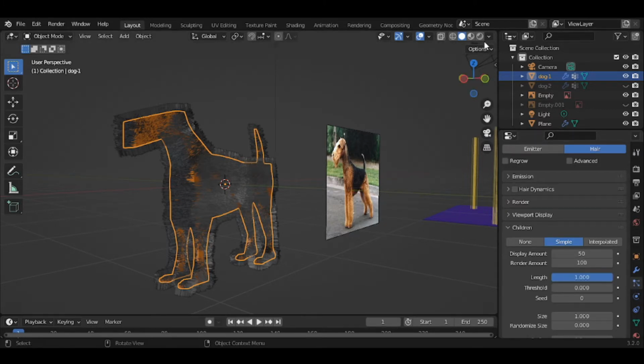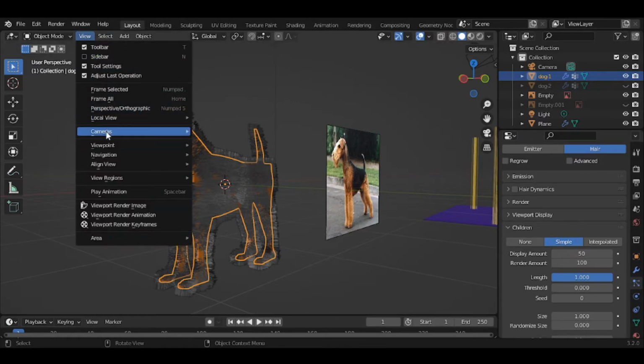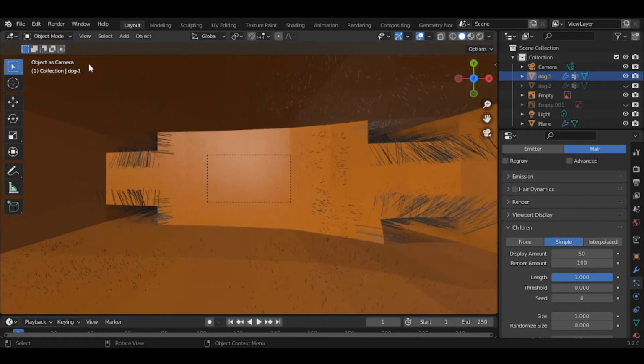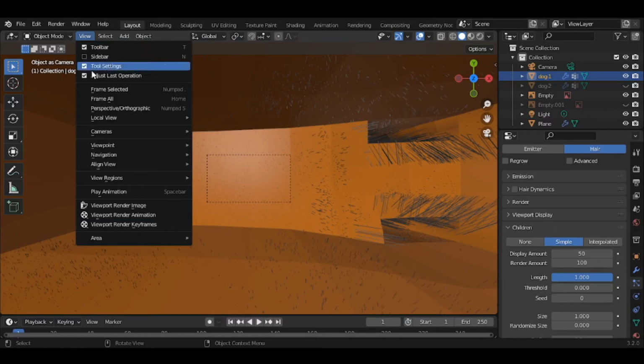I wonder where my camera is. View camera. I don't want that. So view cameras.